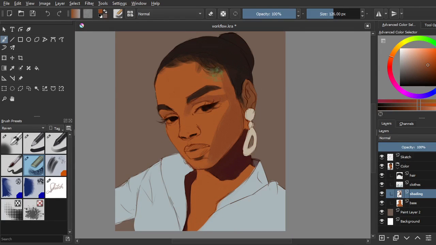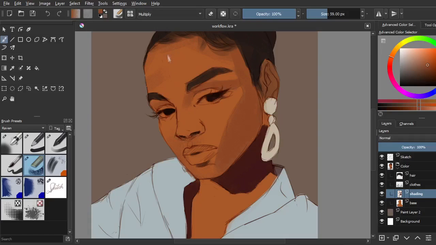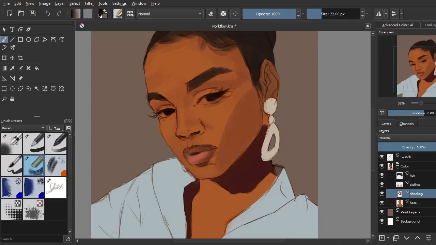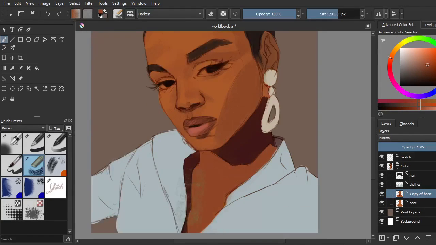I just use the reference as a guide to where to place the shadows, and make sure to use simple shapes and not to complicate things too much in this part of the process. Our goal in this part is just to establish shadow areas and separate them from the midtones and the highlights. Don't expect this to look that good yet. We're gonna get there. Calm down, Jerome.